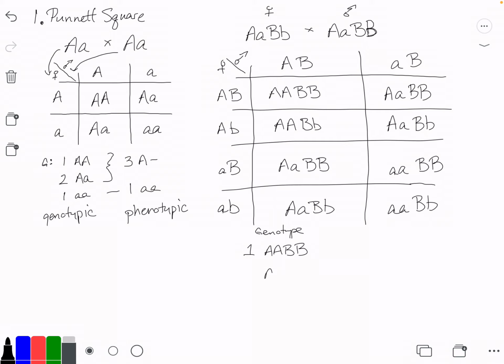If I look and I try to find my homozygous dominant A along with my heterozygous B, now I've got, let's see, I'll go ahead and start crossing these off. Okay, so I found that one already. I've got one here that matches, and looks like that's it. So I just did that in red. So I've only found one of those. Okay. If I go down a bit further now, heterozygous A, homozygous dominant B, maybe that'll be in green. I've got one of those here. I've got one of those up there. So looks like 2 of those.